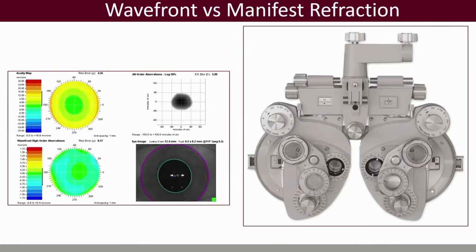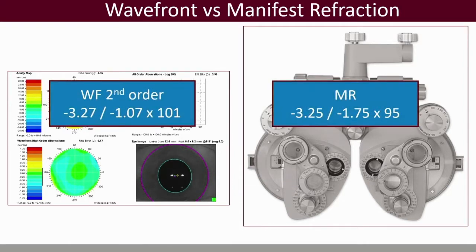So if you're looking at the eye internally, whether you do an auto-refraction or a wavefront aberrometry, that's going to measure all the astigmatism all the way back to the retina. When you do a manifest refraction, it does all that, but it also takes you all the way further on to the occipital cortex. So let's just look at a patient's example. When you look at the second-order spherocylinder of a wavefront aberrometry, a cylinder being 1.07 at 101, and the manifest refraction being different at 1.75 at 95. So looking at it differently, they certainly can't be both correct, but there's certainly just different ways of measuring astigmatism.